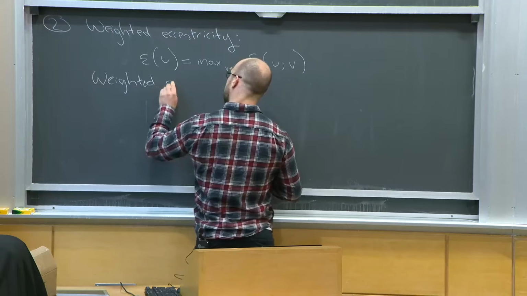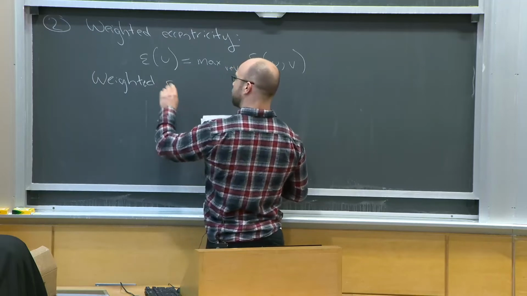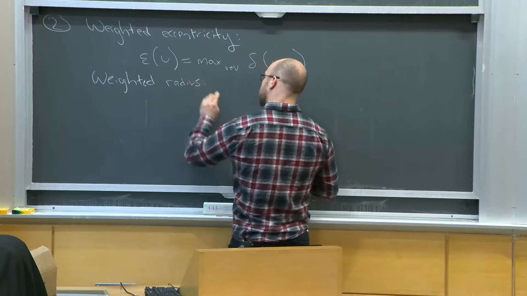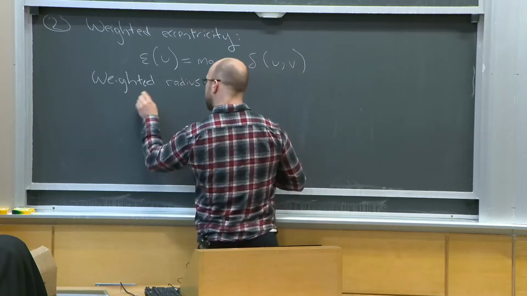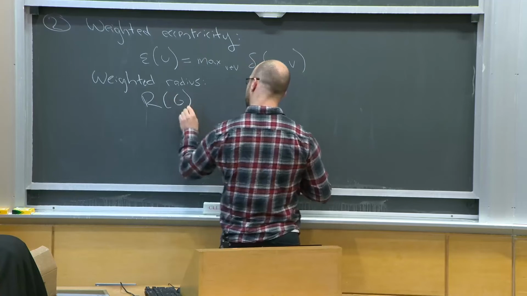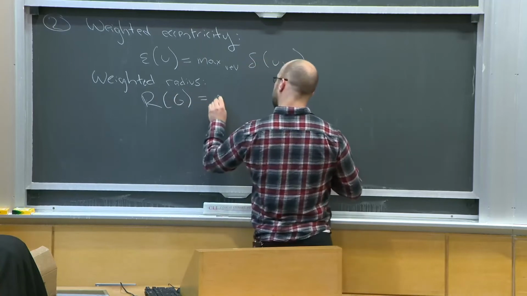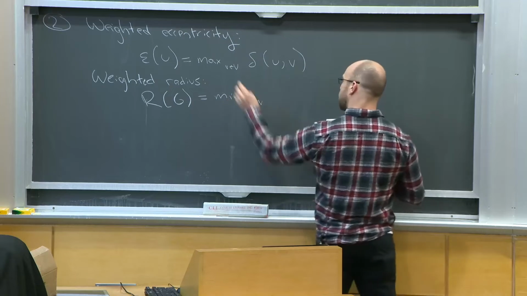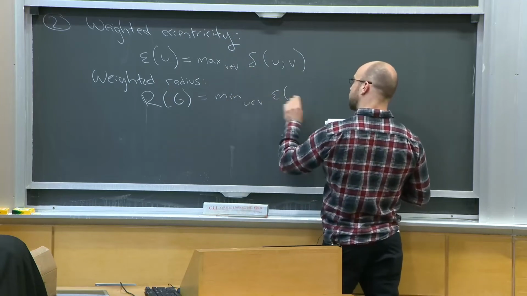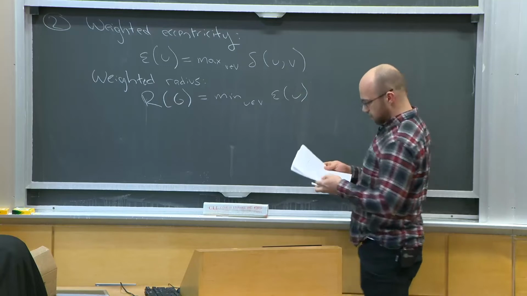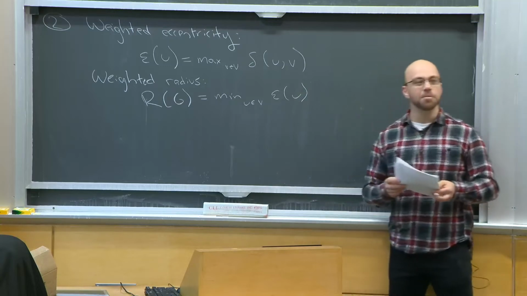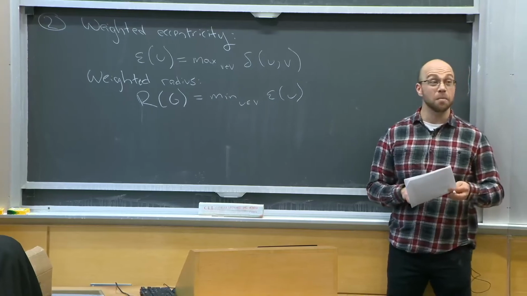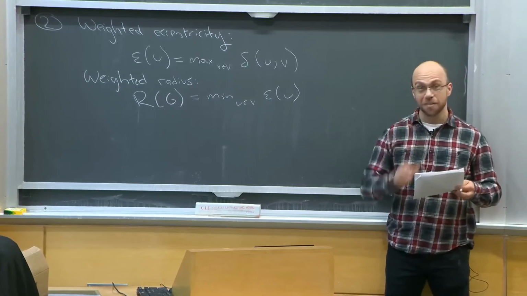And so the weighted, that's a tough one. The weighted radius is a measurement which is associated not with the vertex, but rather with the graph. And it's equal to the min over all possible vertices U of the weighted eccentricity of U. The problem here is that we're given a weighted directed graph with no negative weight cycle. So it may have negative weights, but they can't have a negative cycle.